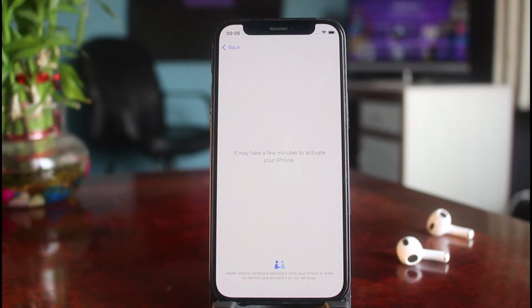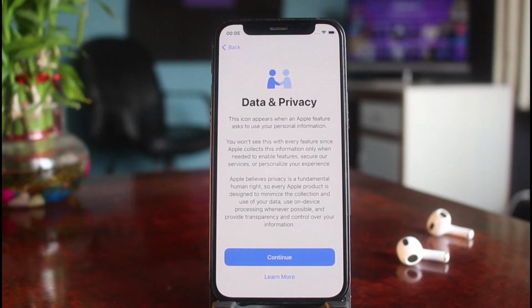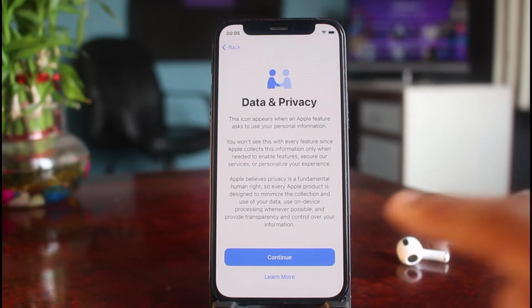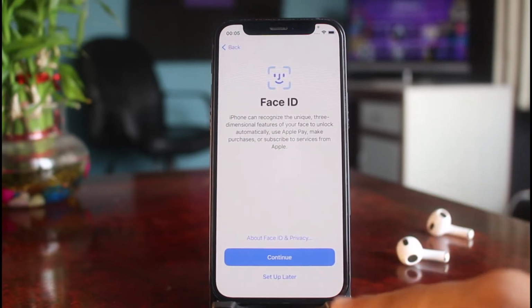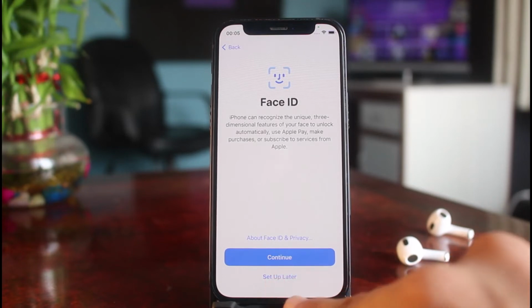On the next page, you need to enter your Apple ID. But do not worry, you can skip the Apple ID process. If you don't know how to create an Apple ID for your iPhone, then we recommend you watch our other video. And you can see it says continue, and I will simply tap on the continue button and follow all of this. You can also see it says to set up my Face ID, but I will also skip this process and tap on set up later.